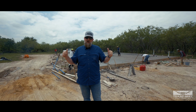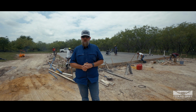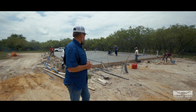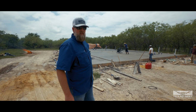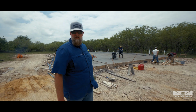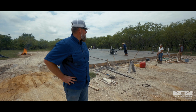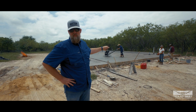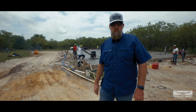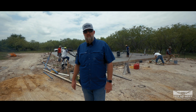All right, so we have all of the concrete poured. We ran short just 1 yard. We had to get 1 yard of concrete. So, you know, it is what it is. But as you can see, we're going through here trying to do some of the finished work, and we're waiting for some of this where we had this last yard left over on the porch to set up before they can really work with it. But meanwhile, they're going around and we're cleaning up, pulling off some of the forms and doing some cleanup as well while we're here. And so onward to more progress on this job.